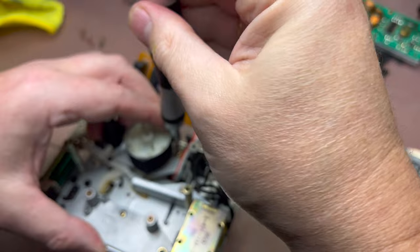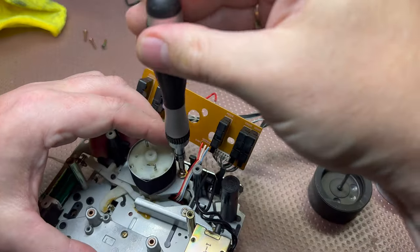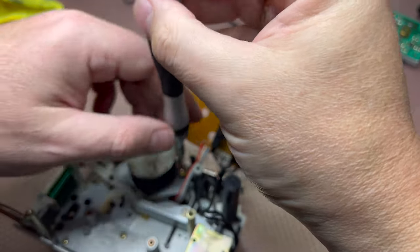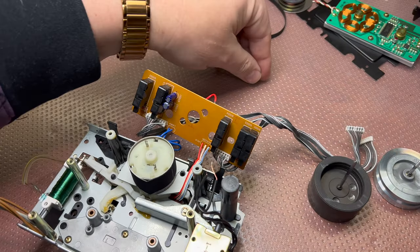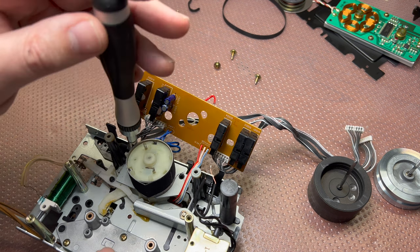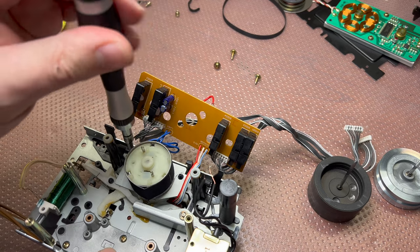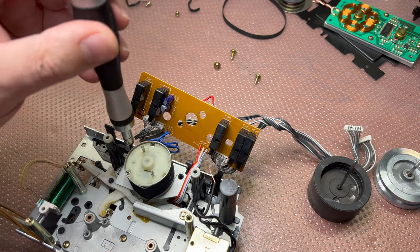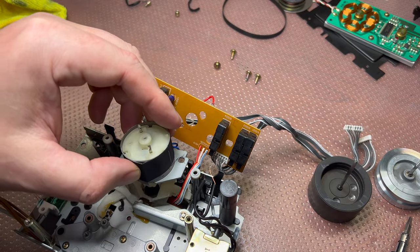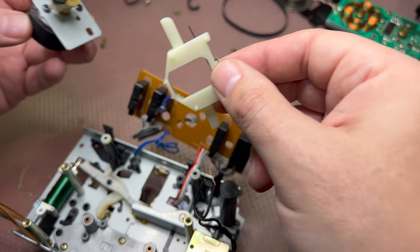Again, flat screws, flat screwdriver here. Okay. Wow, someone started watching TV. Okay, like that. And that's the mechanism to push the heads.